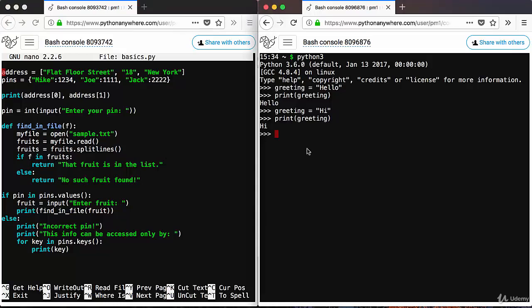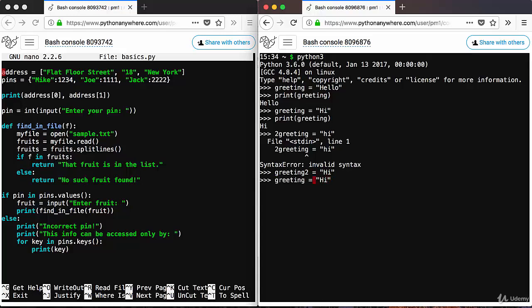You can choose any name for variables, but there are some rules. For example, you cannot start the variable with a number like that, because you'll get a syntax error. You're not following the rules of Python. You cannot start variables with a number. You can have a number somewhere in the middle or at the end of the variable name like that. That would be fine, but not in the beginning.